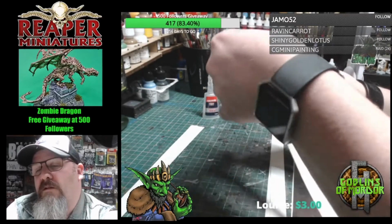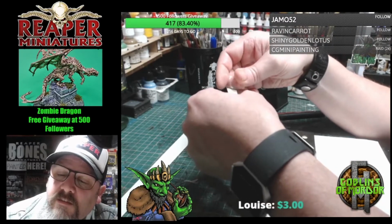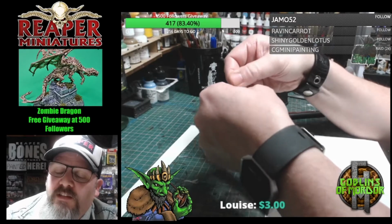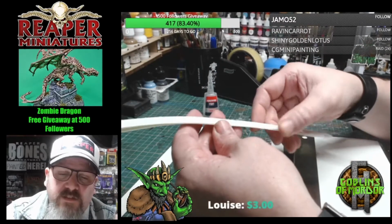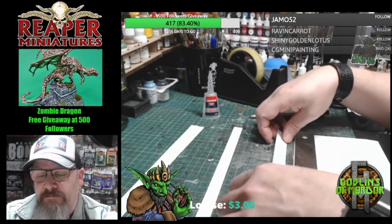Just like so. Another bit of paper. Sellotape on the end here. It's just so this holds all 3 of those pieces of card together, and then when we cut our little shapes, it will stay together and the paper won't move. It will stay in one piece. So you've got your 3 pieces of paper nice and easy, ready for cutting.